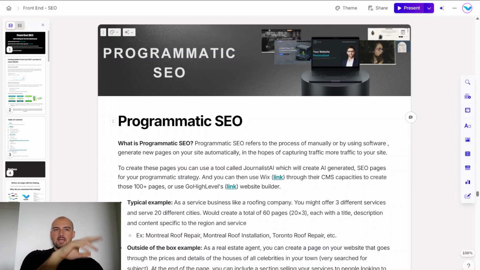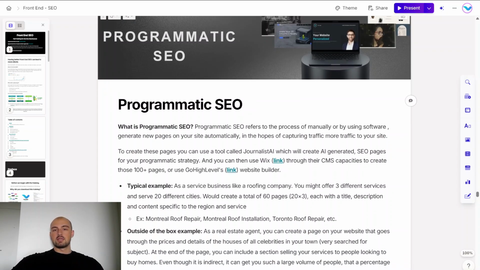But in any case, even the other business we helped, we were able to increase their website visitors, let's say by 100%, and that was by increasing the number of pages, let's say by 20. And so programmatic SEO basically comes down to creating as many pages as you can for your business and presenting them in a way so that you rank for different keywords.